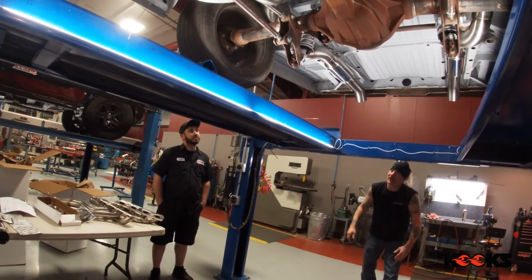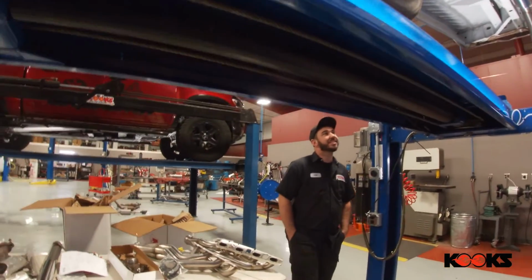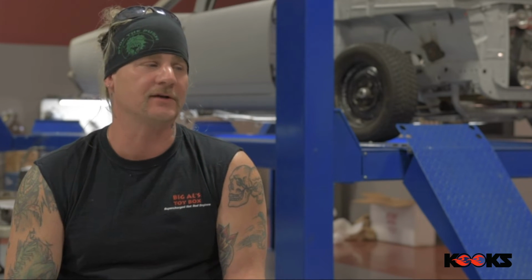Holy crap, that's what you guys put out, huh? Try to. Wow. I love the tails. I love it down like that. And what we're going to do now when the car goes back to Canada, we have some welding to do underneath it. But I think the project's going to take off, and we're going to follow suit to what Kooks Headers has done for us and turn this thing into a real marvel.